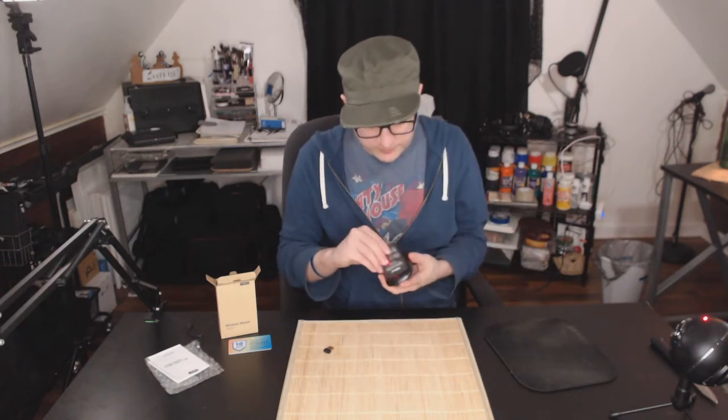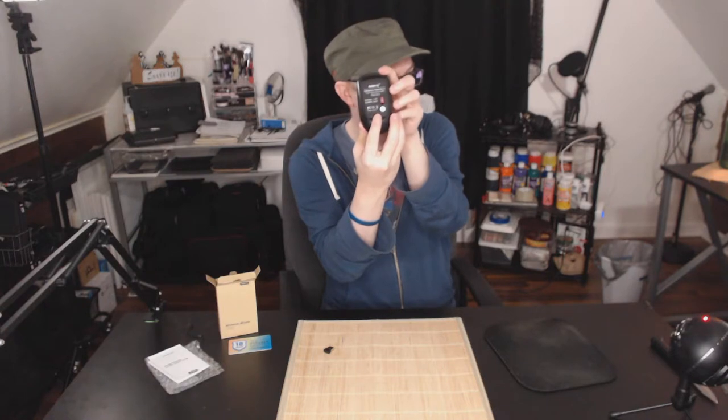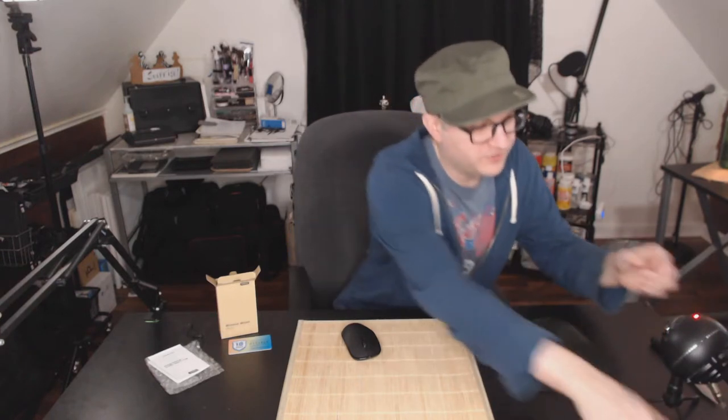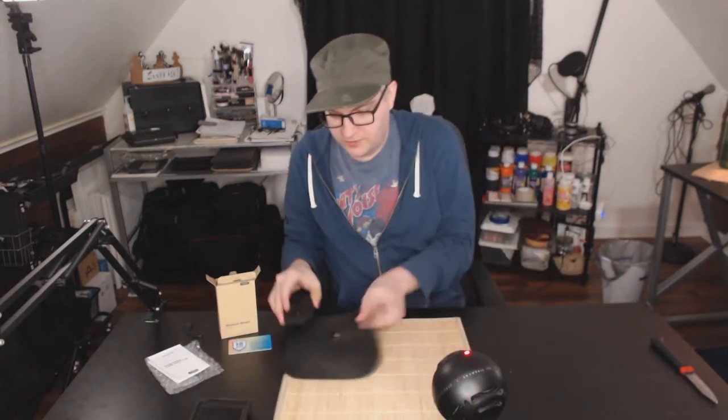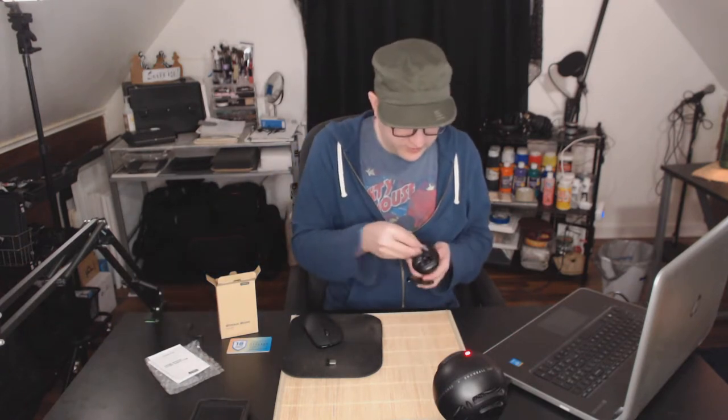We're going to put the cover back on. You can see it is flashing. I'm going to plug it in — let me rearrange things a bit so you can see me in real time. Bear with me as I move the mic and camera over. That way you can see me doing it and know I'm actually clicking on the computer. We're going to take out the previous mouse and slide this one in.